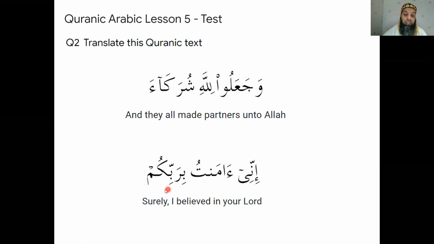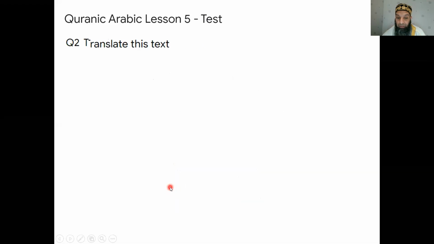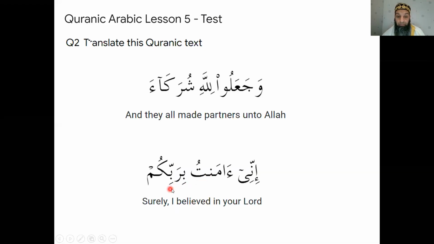Bi rabbikum. The bi is a majroorifier, with, like Bismillah. What is it? Bismillah. He. Bismillah Rahmanir Rahim. Yeah, it's he because of the bi. The bi is an attached preposition, or it behaves like one. It's a majroorifier. So bi rabbi, there's a majroor. That's the majroorness of it.